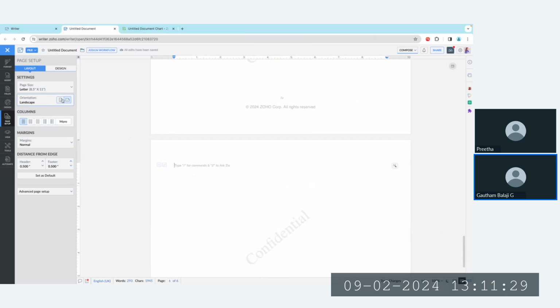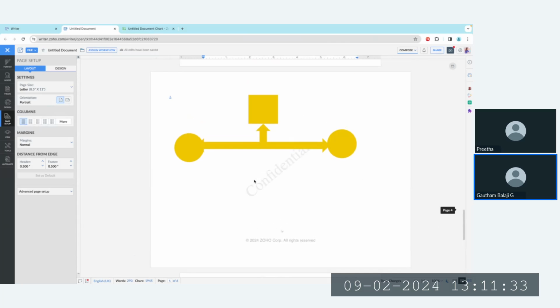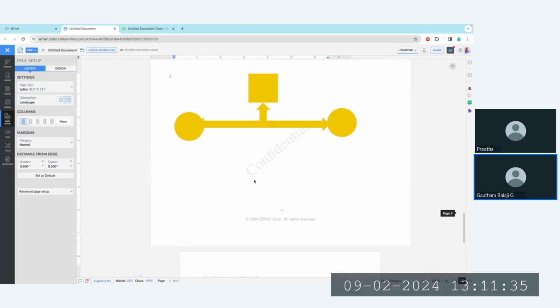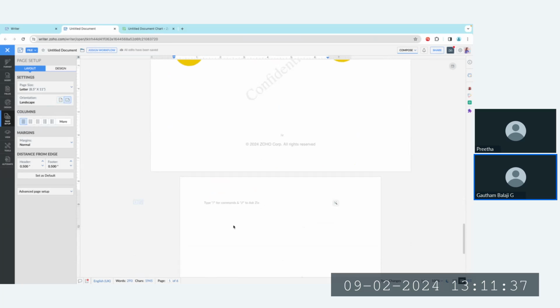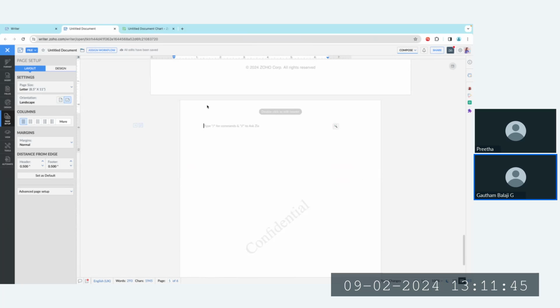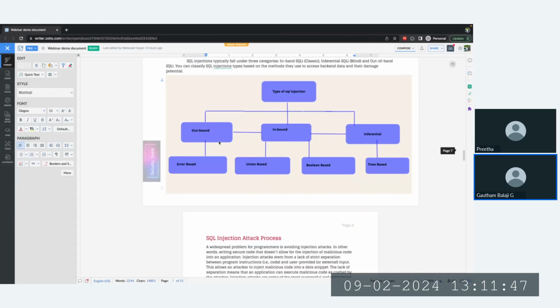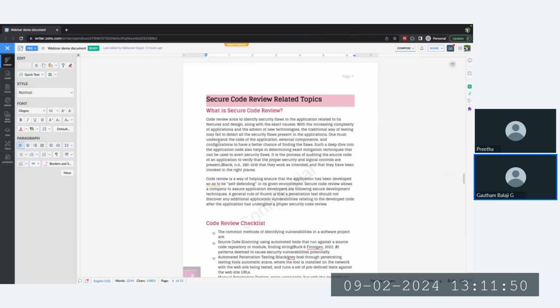So as you can see here, the orientation has become portrait, and over here it's still in landscape. Since I've added a break, I can differentiate between these two sections, and I'll be able to provide different orientations in the document. Now the next step would be to insert any code that is available in the document.